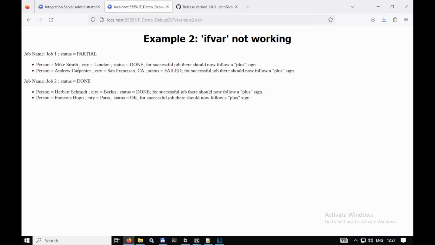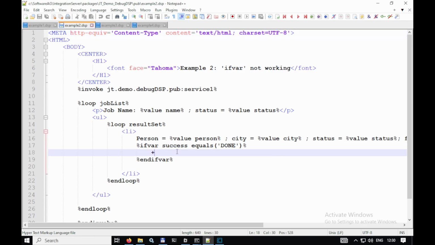What we would now expect to see from the data we have on the screen is a plus sign after all persons but the second. If we switch over to the source code and have a look at line 17, this looks okay. But perhaps some of you have spotted the issue. In real life, however, when you are under stress, this is not so easy.